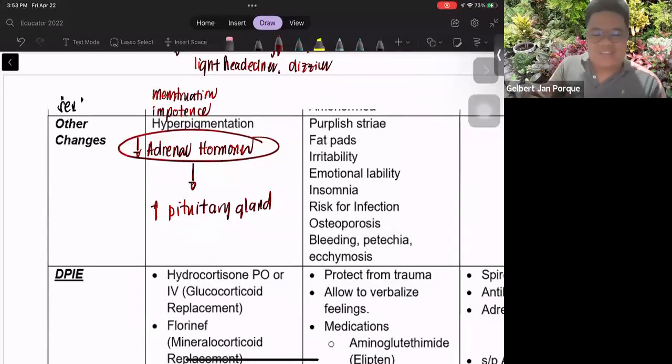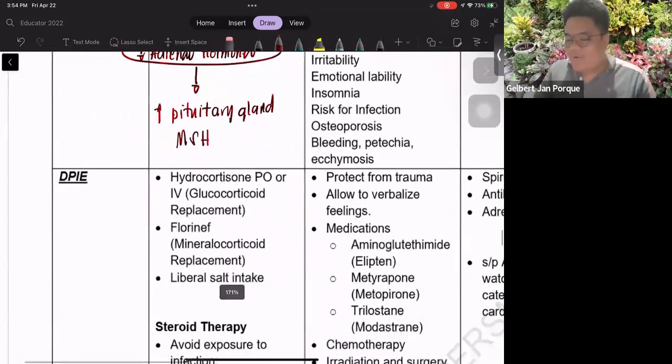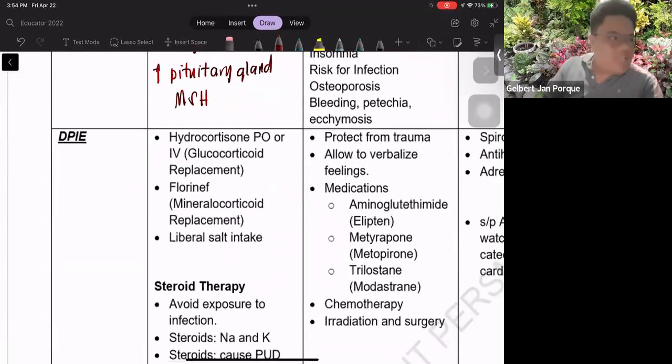And part sa hormones na gina-excrete sa imo nga pituitary gland is your MSH. M stands for melanocyte. And then your melanocyte will be connected already to your melanin. That's why your patient with Addison's disease would have hyperpigmentation. Now, ano plano tani sa ila? Since steroids are decreased, our plan is to give steroids. Okay, we need to give our patient steroids.